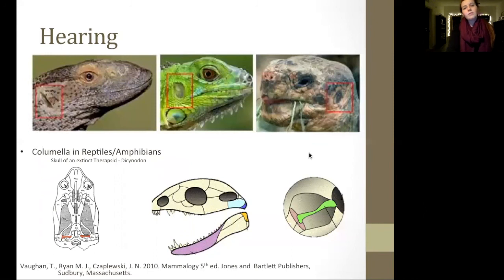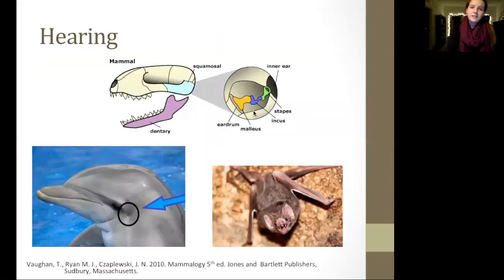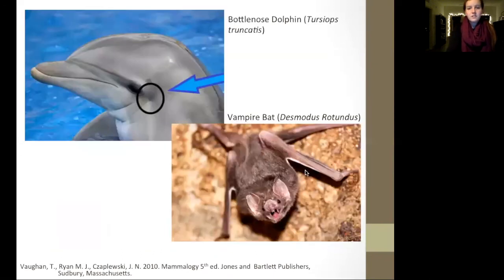If you look at reptiles, they are very different in the fact that they do not have a pinna. They lack that pinna. If we look at their structure here, they have this columella, and the columella is just this structure here that is protected and surrounded by this bulla. This is a less complex piece than what we would see before, if we go back and see all of those distinctive parts.